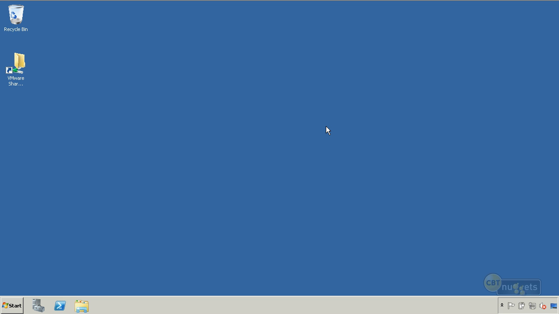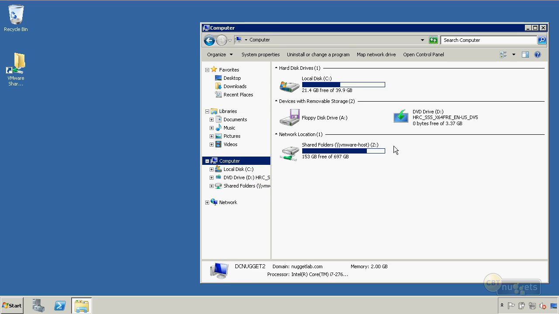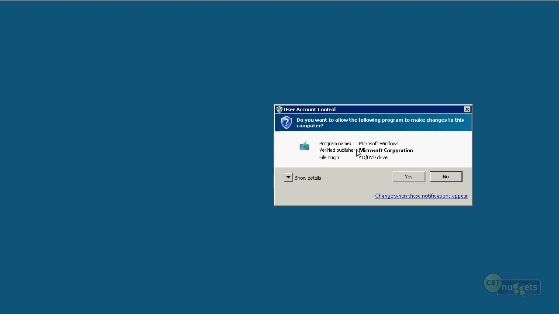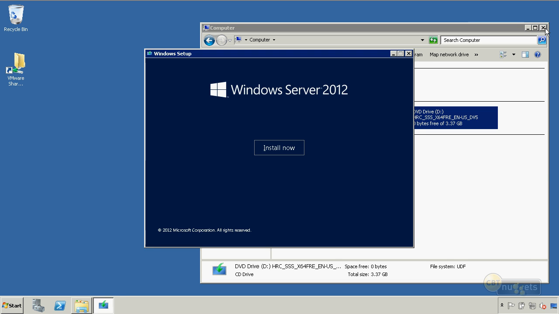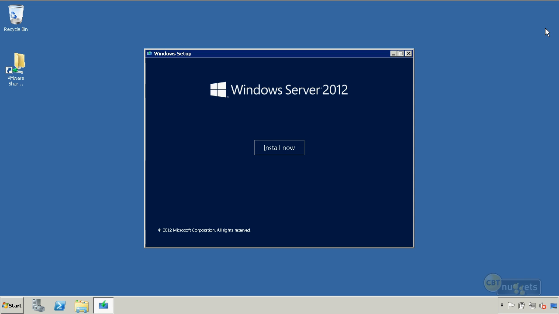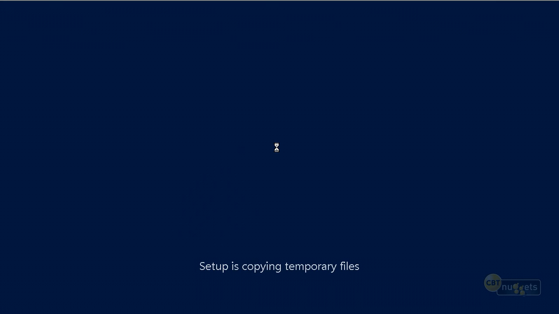Now once that's been done, we're ready to perform an upgrade. And here I'll just go to the file system, and I'm just going to do this from the DVD here. I'm just going to double click on it. Of course, it gives me this item. I'll click on yes, and we'll go ahead and launch an installation. And since I've already now upgraded the forest functional level and the domain functional level as an enterprise admin, I'll click on install now, and it should not give me any hiccups here.